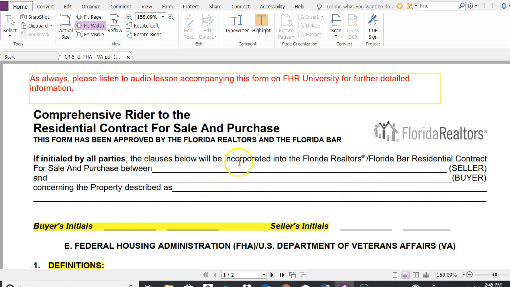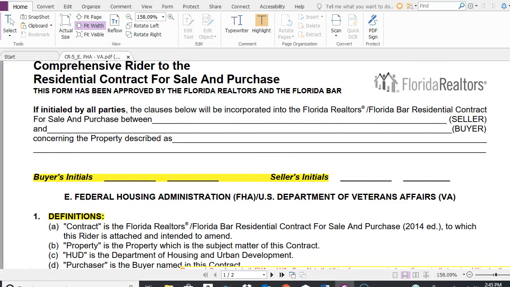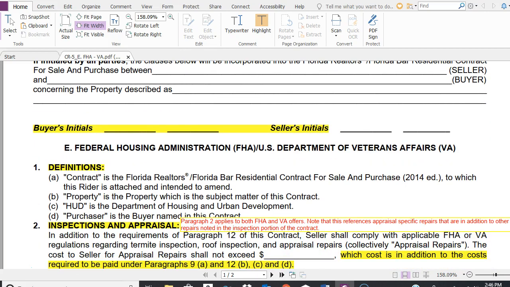So as always, buyer and seller name and address of the property. Initials go in here depending on who you represent, and when you present the offer. Generally, this is able to be filled out mostly by the buyer and the buyer's agent at the time of offer, and because it's unlike the disclosures, which is the condo disclosure and the HOA disclosure, this is something that is buyer directed and buyer driven.